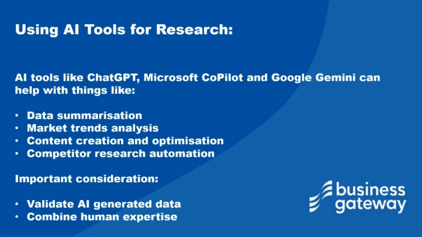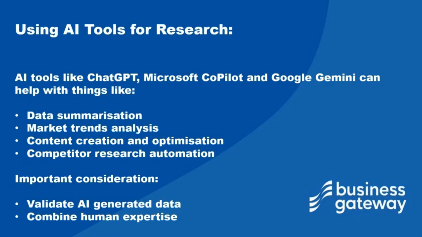Microsoft Copilot integrates with tools like Word and Excel, helping you create professional presentations, analyze competitor data, or draft tailored marketing plans based on your research. AI tools can also assist in monitoring competitor activity online. For example, you can track their product launches, pricing changes, or customer reviews in real time, enabling you to respond proactively. While AI tools can be incredibly useful, it's essential to verify the accuracy of the information with trusted sources.